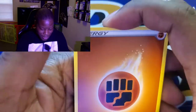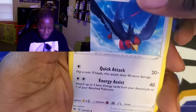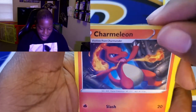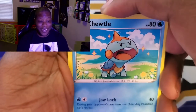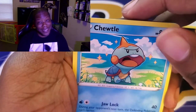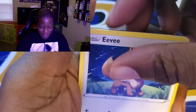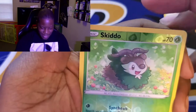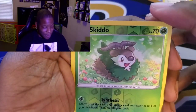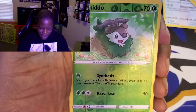We got energy. Swallow. Got a Water Energy. We got a Charmeleon. We got a Chewtail. I probably said that wrong. I know I did. I told you. All right. Rue, Eevee, Seedot, Electrolyte. What's that? Skiddo. Got a little shine on it. It has a little shine on it.